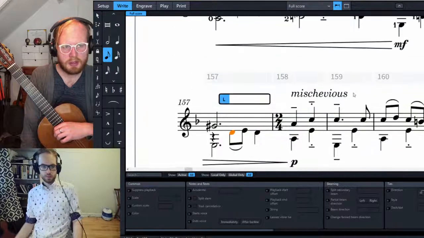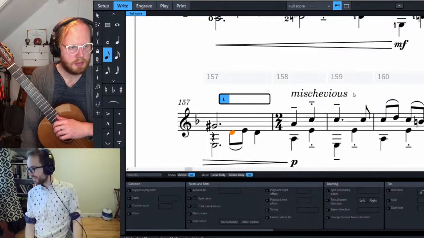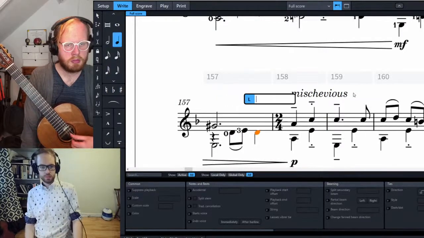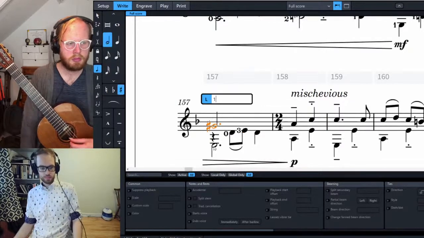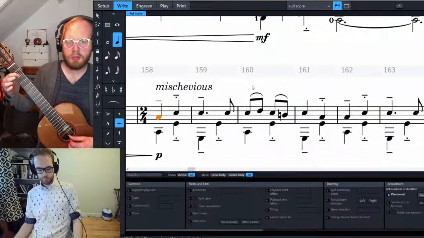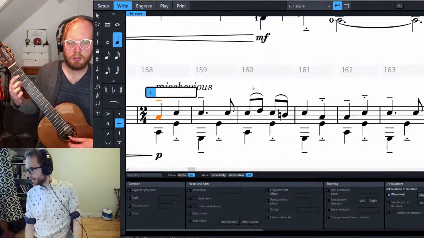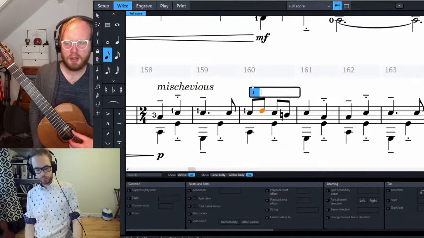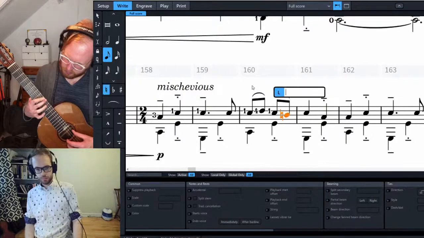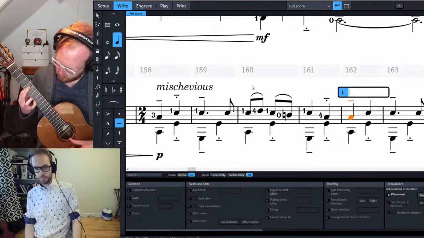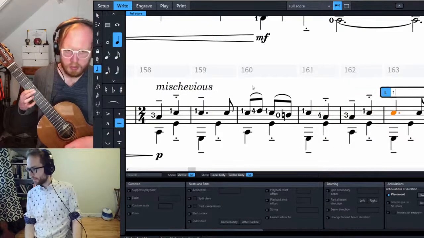Not gonna find that in many places. Wrong movement.